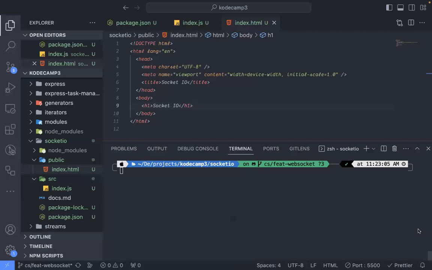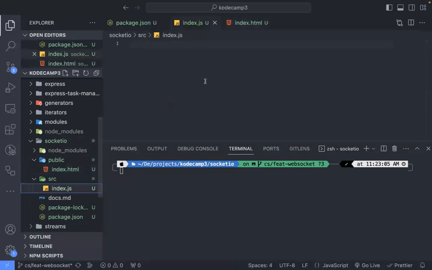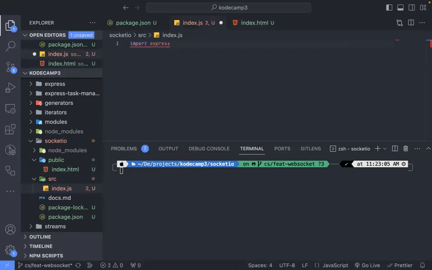And in here, what we want to do is we first of all want to set up our server and then be able to serve static files using Express. So inside our index.js, we import express from express.